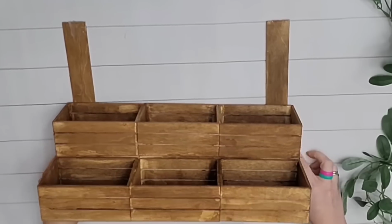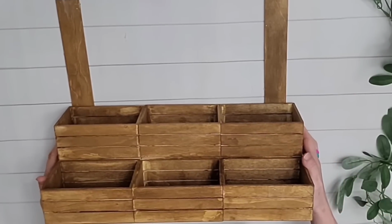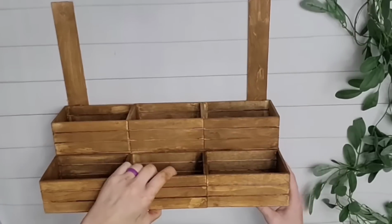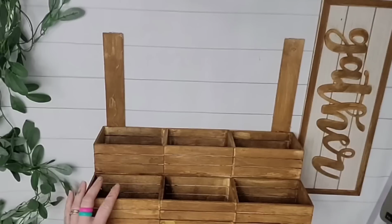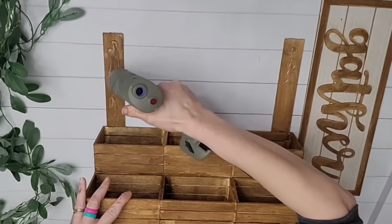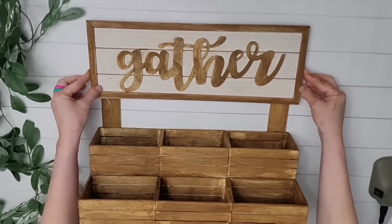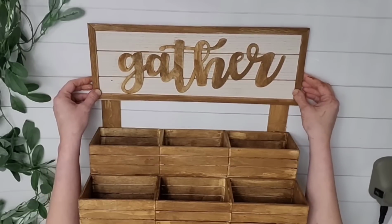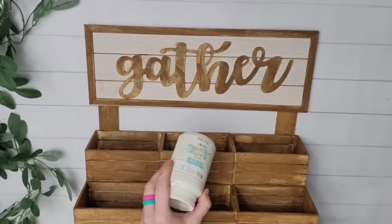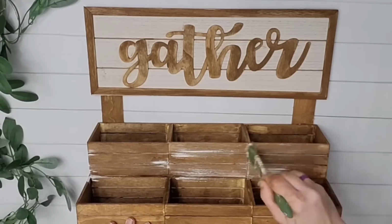Next, I had 2 pieces of paint stick that I had used in a previous project. It really doesn't matter how long they are as long as they are the same length. I attached them to the back of my crates, and then I attached them to the back of my gather sign with some hot glue as well. Again, you can have the gap between your crates and your sign as high or as low as you want it, just depending on the length of your paint stir sticks.